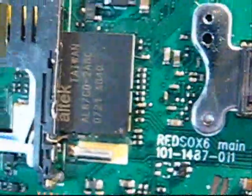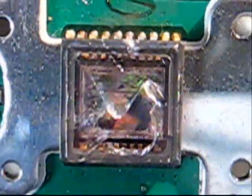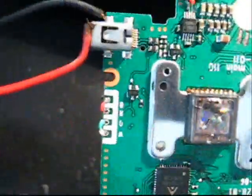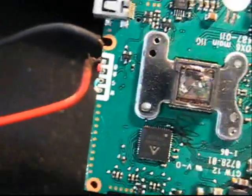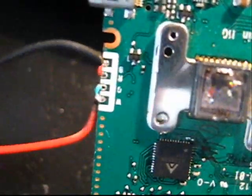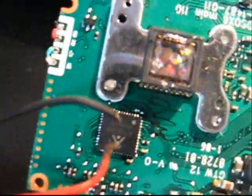I'm probably gonna try to save this SD card holder because I could use it for things. And then there's a CCD, which I've delightfully destroyed and fried with my zapper. There's the docking thing right there. There's the USB port. And then that, I think, went to the display. Right there. I think it went to part of the display, for the light or something. I don't know. And then there's this little chip here.